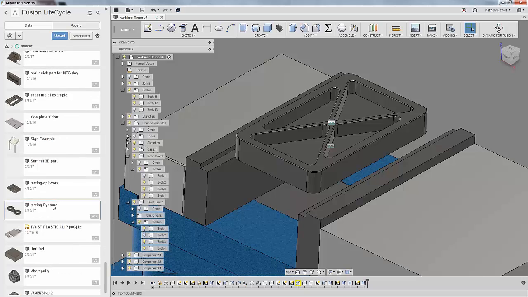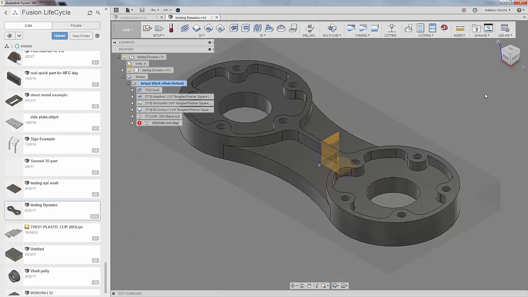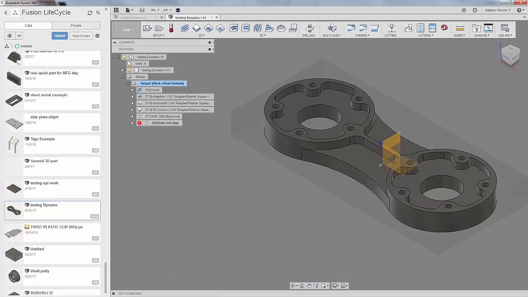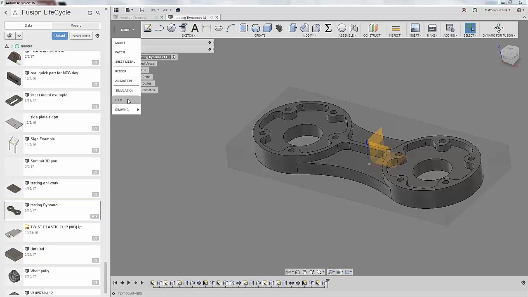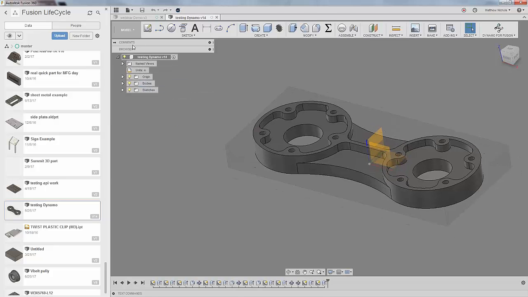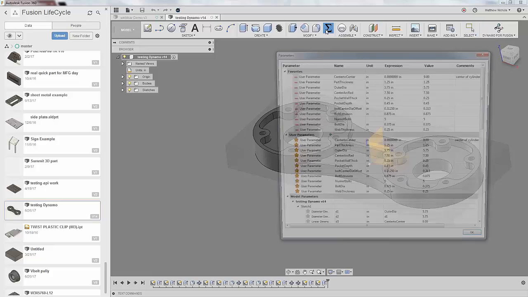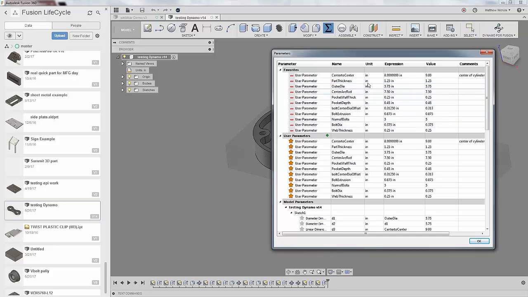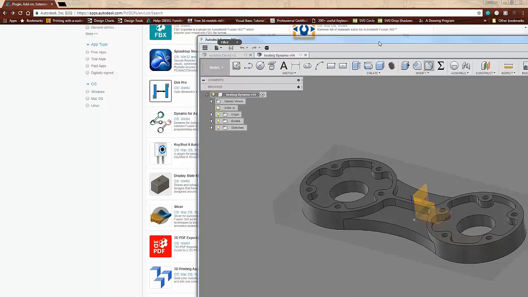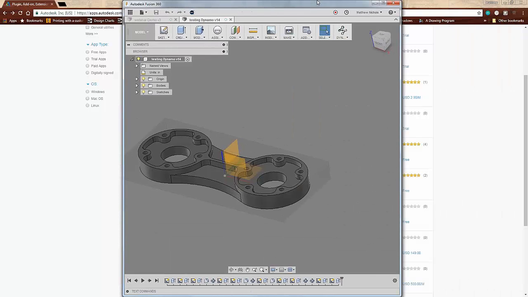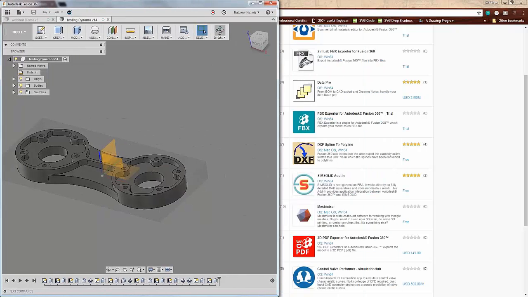If I can find my little part. Here we go. So whenever I'm learning this kind of stuff, I always start with basic parts I can mess with. So again, it all starts with, so you can notice I've got my CAM toolpaths. Go back to my model, my parameters. I've got the different user parameters that I've created to drive the dimensions. Let's collapse this. Drag this over. That way you can see everything as it goes. So if I go ahead and hit Dynamo, I'm going to export my favorites.